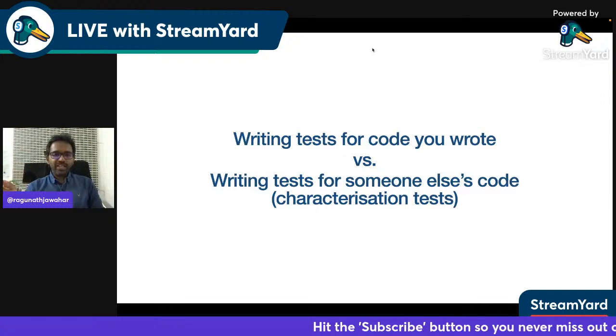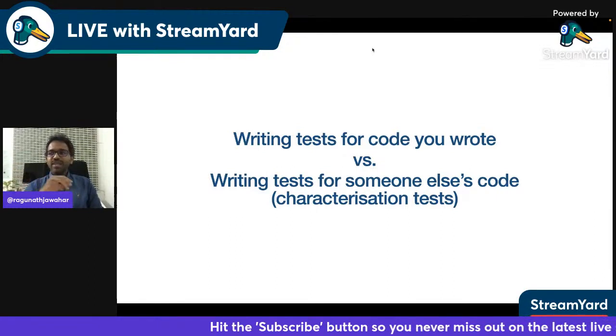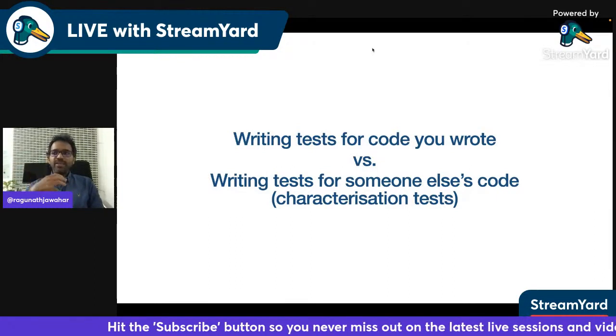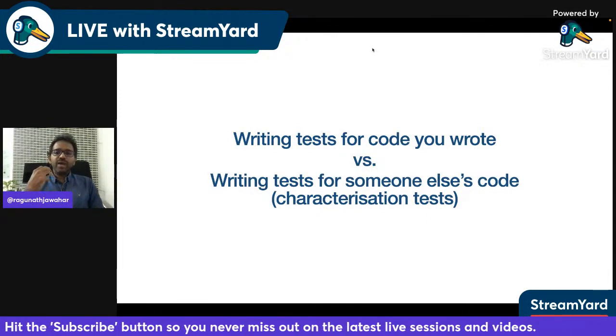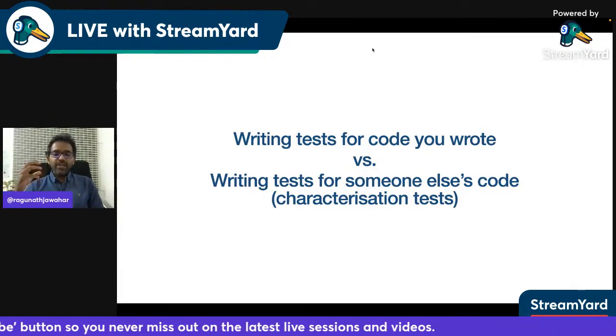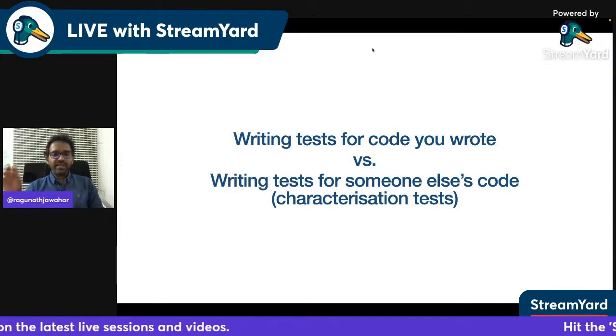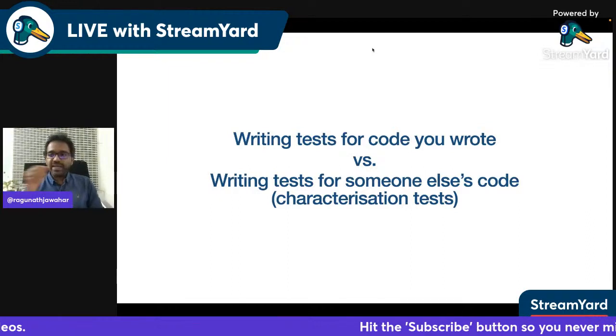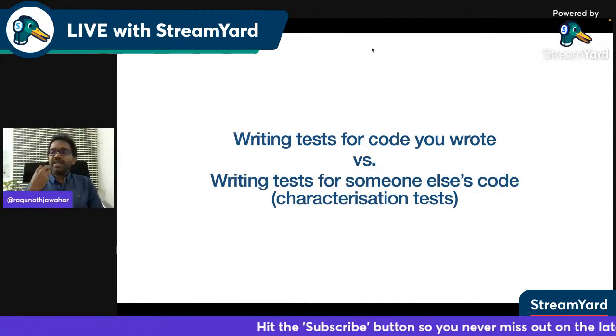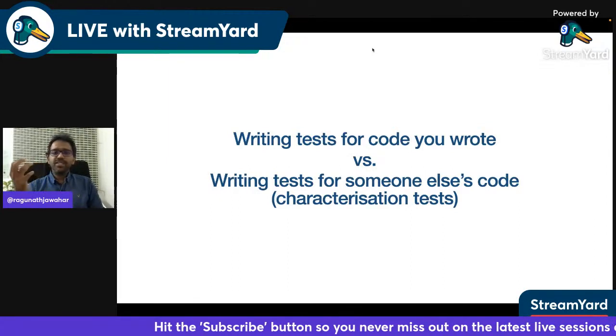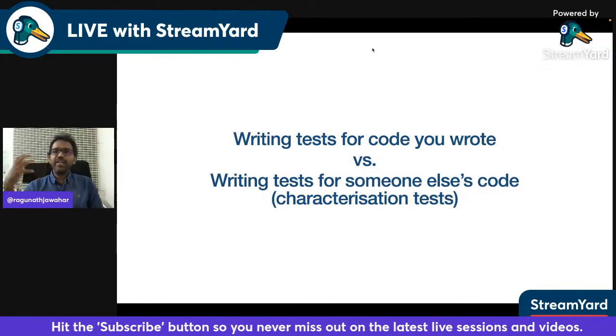What is harder is writing tests for someone else's code, right? We call these characterization tests because we write these tests to understand what's going on, right? And you cannot use the same methodologies or tools to write tests for someone else's code, especially if it is something you don't really understand, right? And this is a common pitfall: we learn that if you want to change code safely, you have to write tests, and then we start writing unit tests, right?